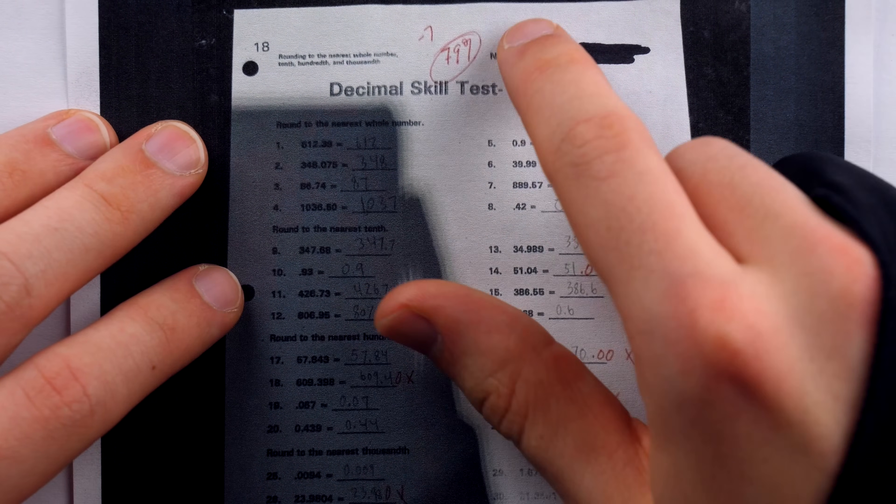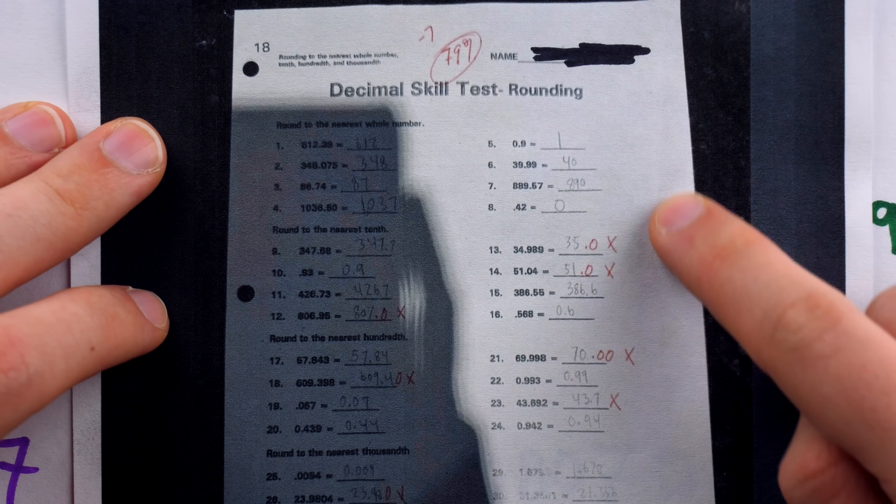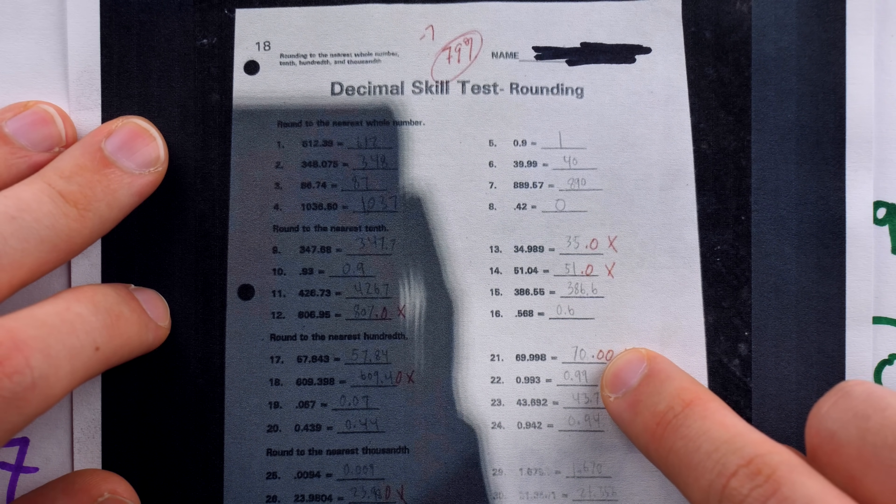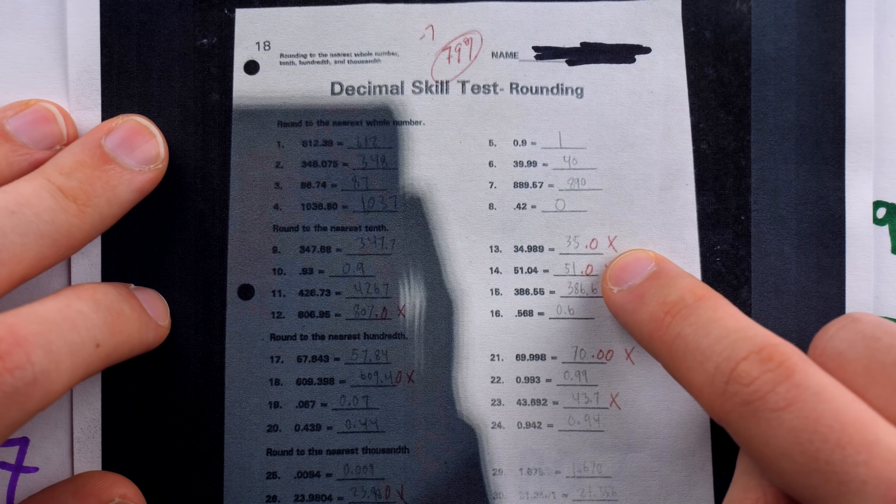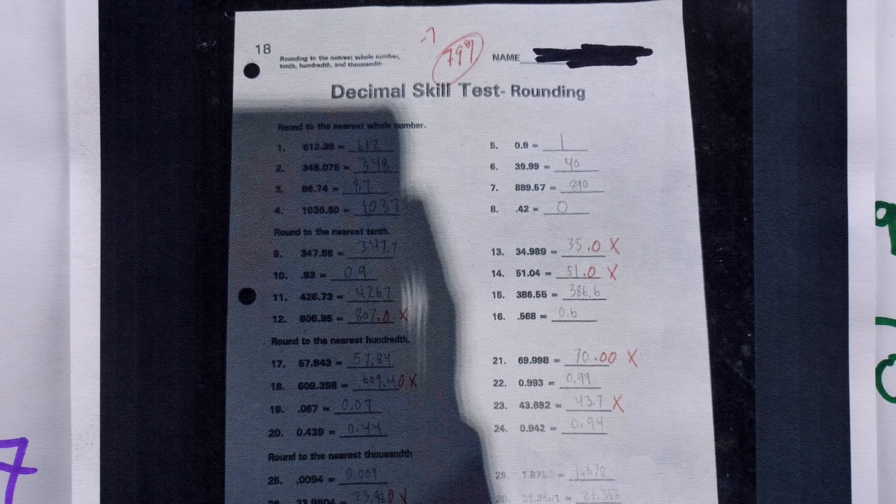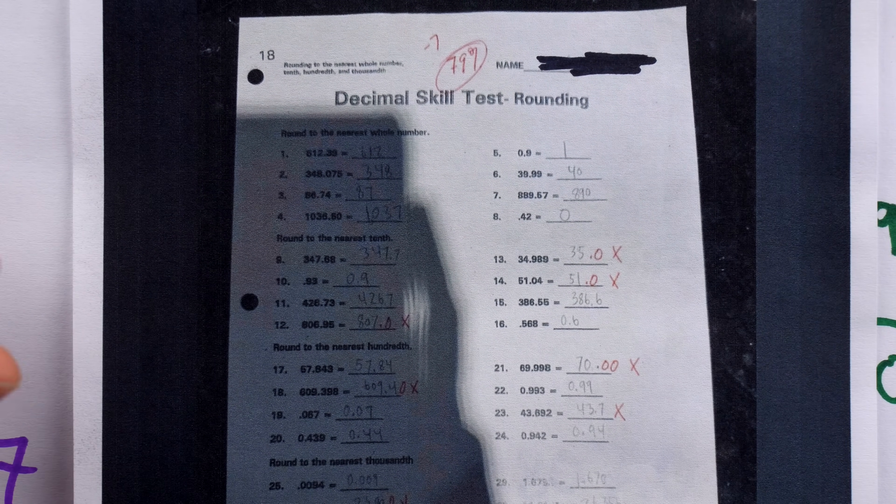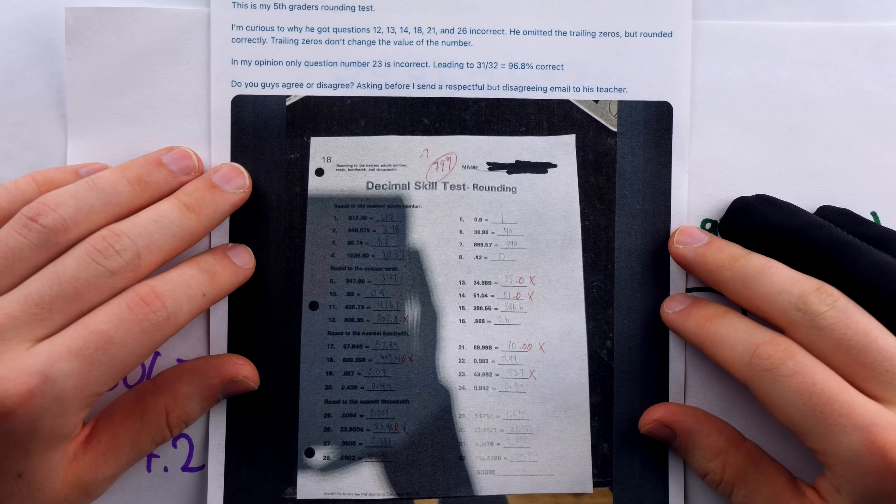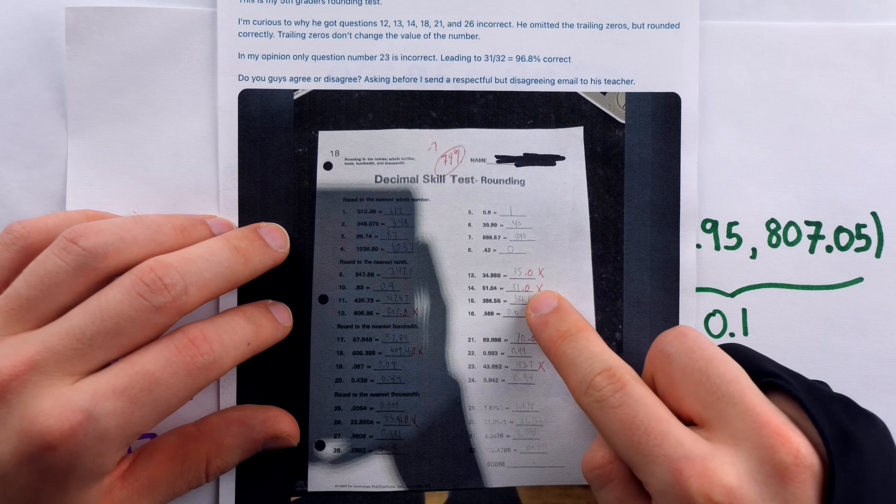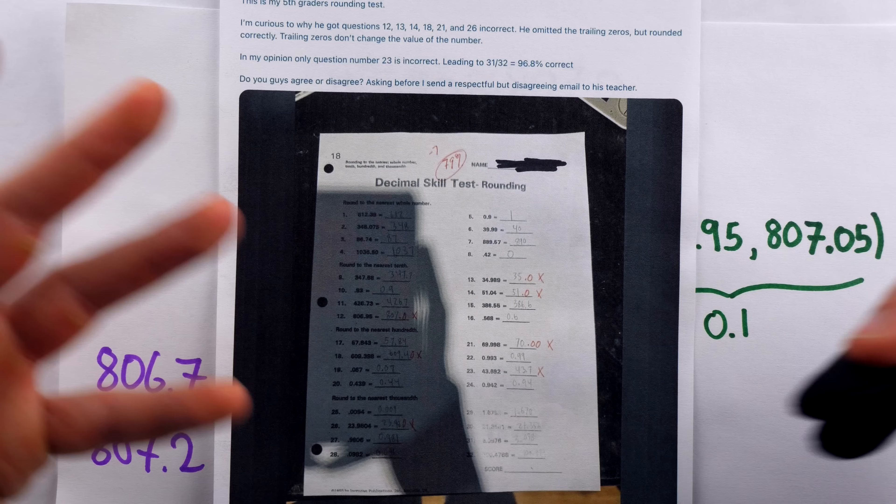The instructions also could have just included a simple disclaimer: Round to the nearest tenth and don't forget trailing zeros. Is that holding the student's hands too much? I mean this is fifth grade, so maybe not, but maybe so. Also in defense of the student, you might just say that 79% is way too harsh. It's clear the student knows how to round, they're just not getting the point about including trailing zeros. So is it really fair to take so many points off when this mistake could likely be fixed in a two, three, four, five minute conversation? But then again, we don't know how the class is run. Perhaps students will get a second chance at this test where a conversation like that could have taken place and they could get a lot of their points back. Ultimately, we don't have the context to make harsh judgments, but this is a nice example of where zeros are important.